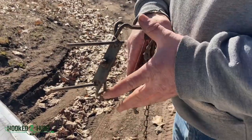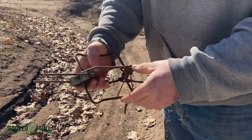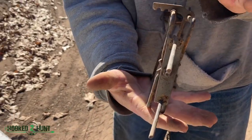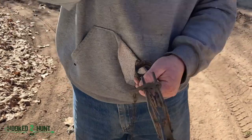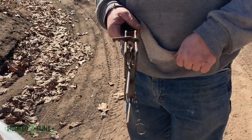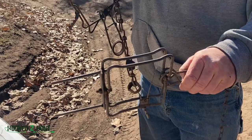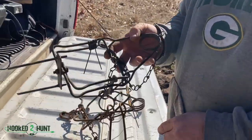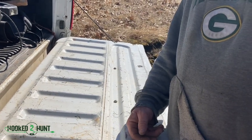These 160s and definitely the 330s are a little bit more dangerous. They all set exactly the same, except on the double springs you've got to compress both springs. Open it up, take your dog, flip it over onto your trigger, put it in that notch, push it down — and always keep pressure on this dog because some of them have a hair trigger. You don't want to be in the kill zone area when it fires. On the smaller trap you're just going to get snapped; on the 160s, 220s, 330s or bigger, you're probably going to either break something or it's definitely going to hurt. That covers the basics of the 110, 160 conibears, one and a half long spring, one and a half coil spring, and number four coil spring. Hope it helps if you're interested.